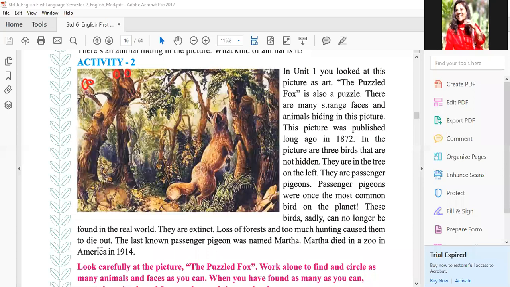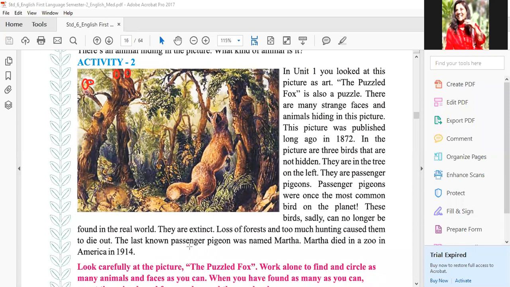See, we are cutting down trees, है ना, because human being जो है वो greedy है, शहर बढ़ते जा रहे हैं, urbanization बढ़ रहा है, forest जो है, right, हम trees cut करते जा रहे हैं तो we are losing forest, और इतना सारा hunting होता है उसके कारण, right, these pigeons, ये जो passenger pigeons जो है, they have died.